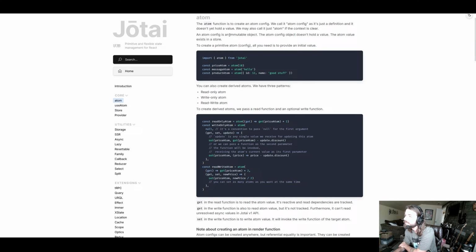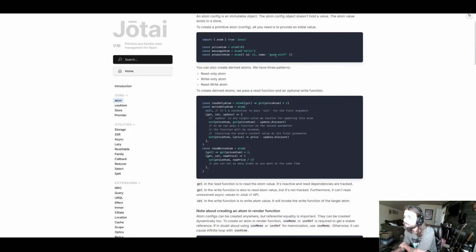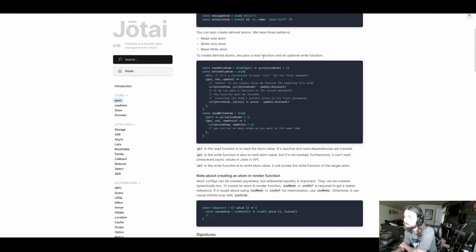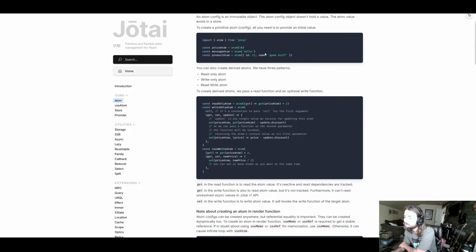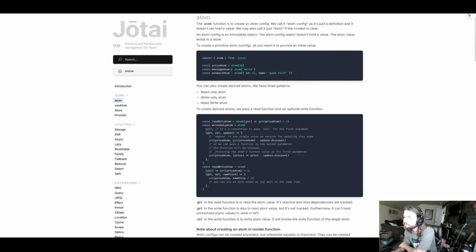It doesn't hold value. So you always have to initialize the value.